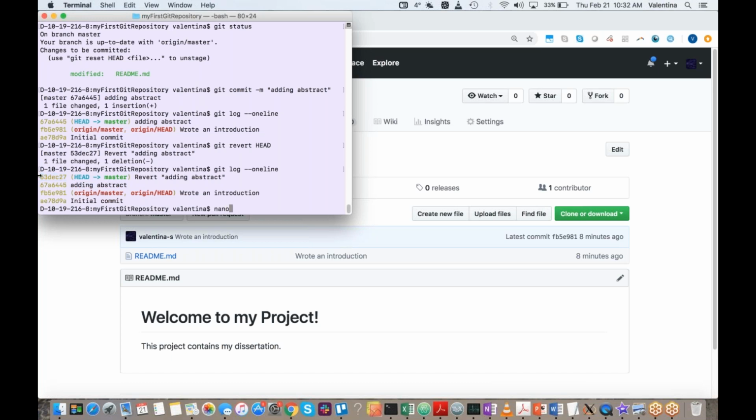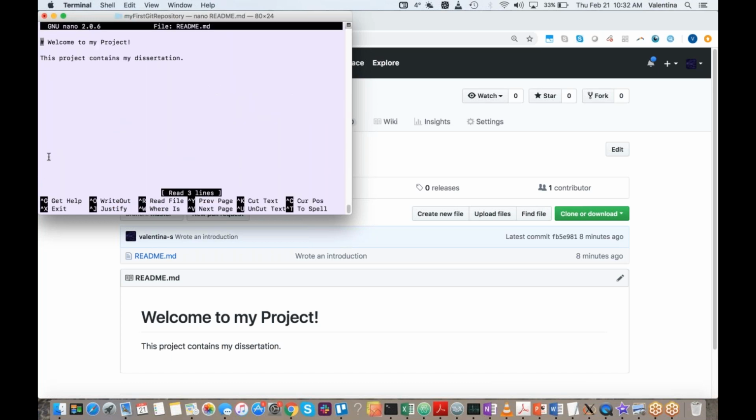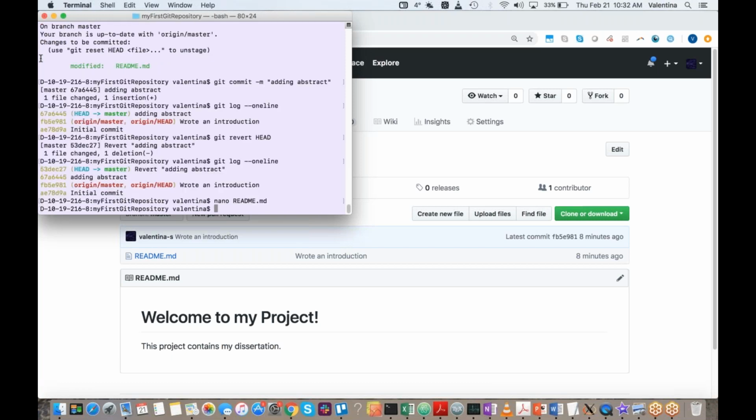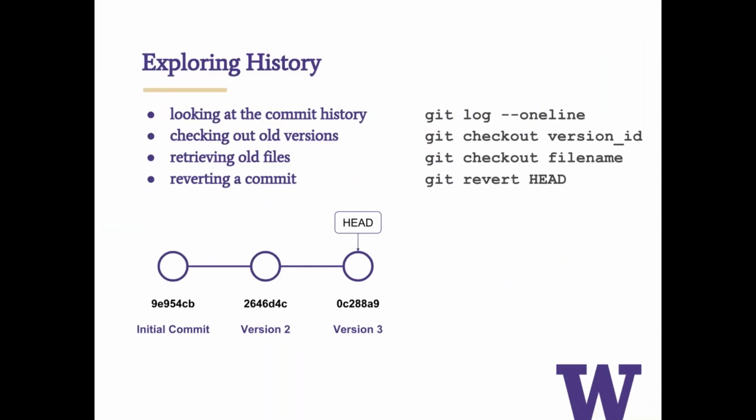So let's see what happened to our dissertation. Well, let's look at it. Based on the document, it did indeed revert this last step. So in practice, what happened is, instead of removing this commit completely, which is a little bit dangerous, maybe you change your mind at some point, git revert is actually a very safe way to go backwards without removing things completely.